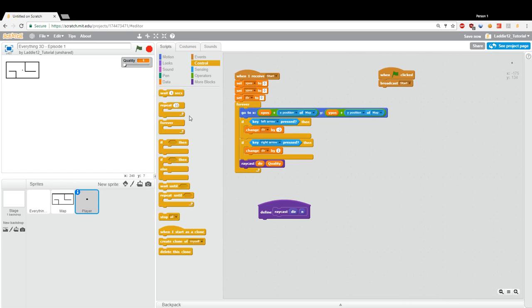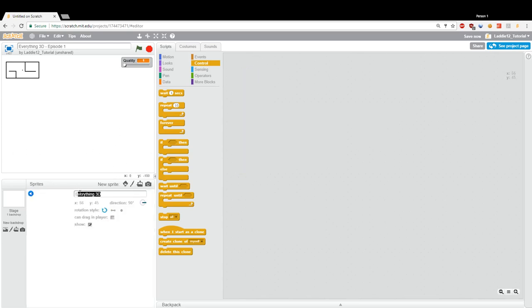So now that you got that done, we're going to want to go down here, n, and you're going to want to get an arc of where it intersects. So repeat n times, and I'm going to rename this because we need multiple sprites.